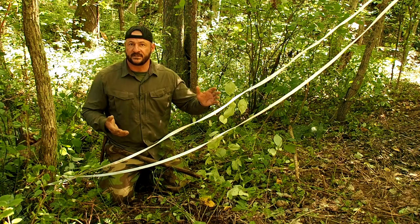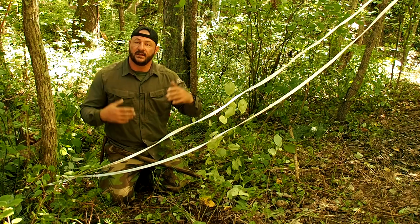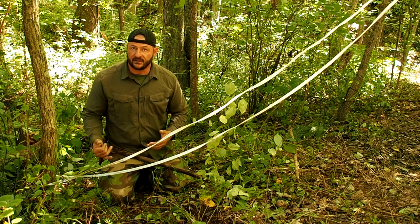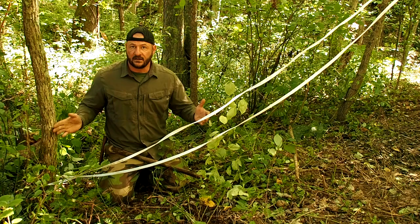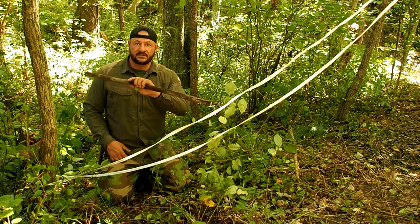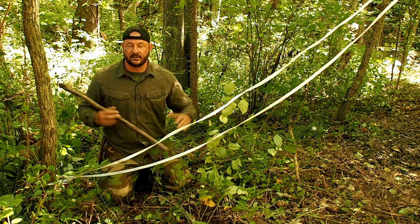Okay, so I tied the fisherman's knot and I went ahead and made a gigantic loop. And I failed to show you this part before, but you wanna go around a tree or even a stake in the ground. I'm gonna use a tree because it's right here, right behind or in line with my shelter. If you don't have it, get a long stick, pound it in the ground, and make a stake, okay?